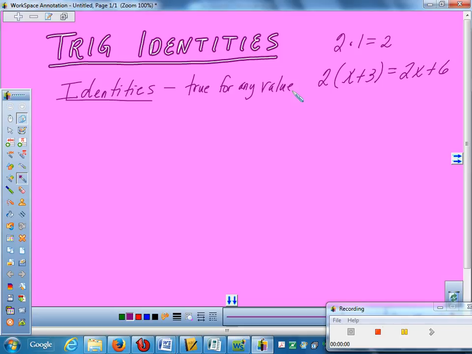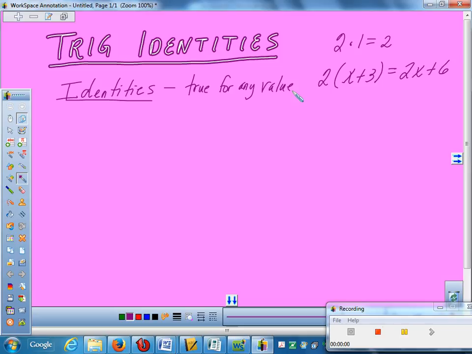Okay. By the time we're done, there's probably 30-some identities we're going to learn to use. However, you only have to memorize these 8 we did today. These are the 8 fundamental identities, and they are critical. They show up all over the place in trig and calculus. We keep running into them. So these 8 are super important, and they are true for any angle.